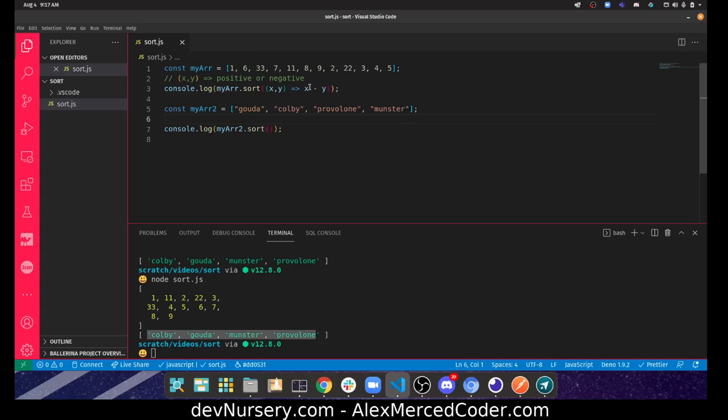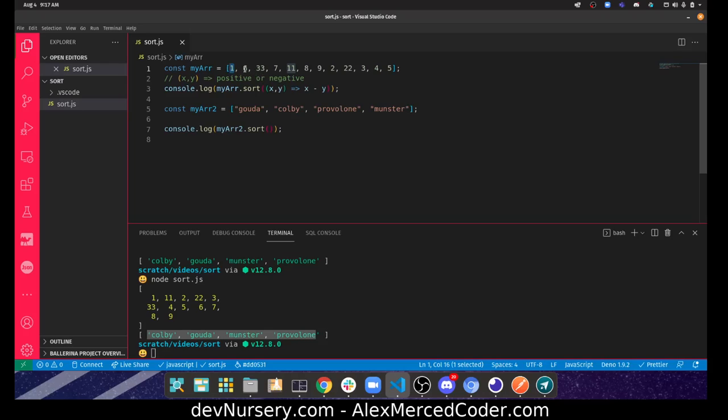But let's think what happens. If x minus y, with x the first value and y the second, ends up with a negative number, because 6 is bigger than 1, in that case these do not need to swap spots because 1 is already smaller. So if it's a negative number, it will not swap spots.